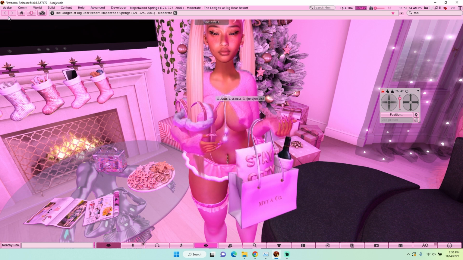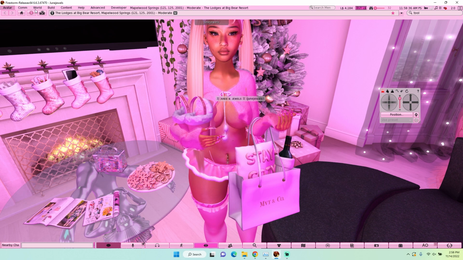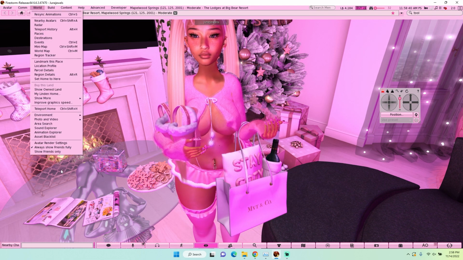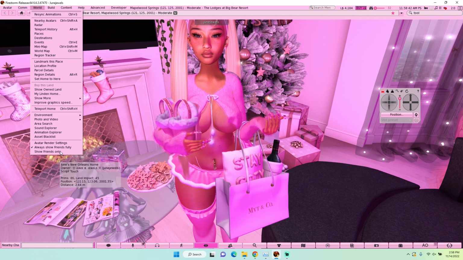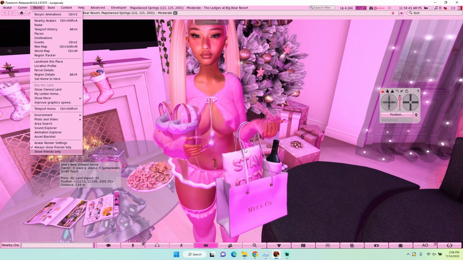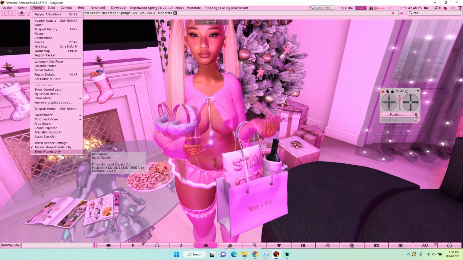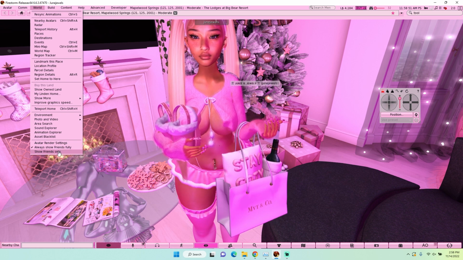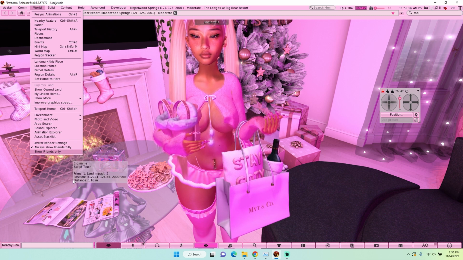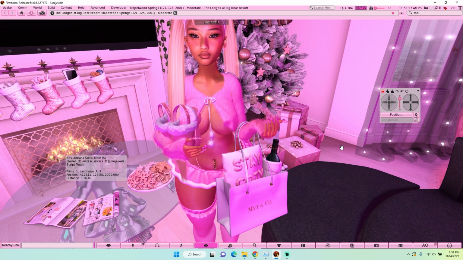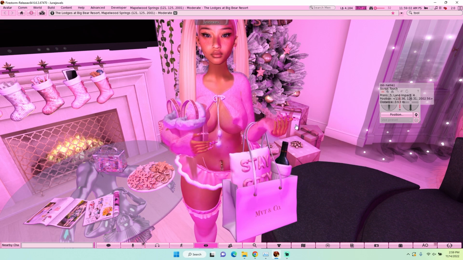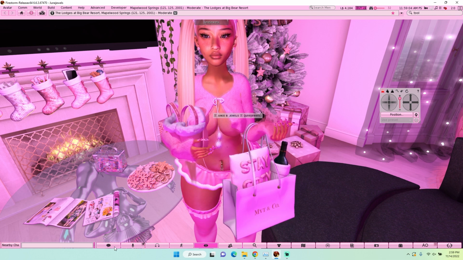And what that is, you're going to go back to your navigation bar at the top. You're going to select worlds, and it's going to be all the way at the bottom, show friends only. I don't have any people on the sim right now because this is my personal sim and nobody was really allowed on it. But let's say I was at Cake Day or I was at Equal10 and I was shopping, you're going to want to turn friends only on, because what that does is it disables all the other avatars, all the other people. You're not going to be able to see them unless they're on your friends list.